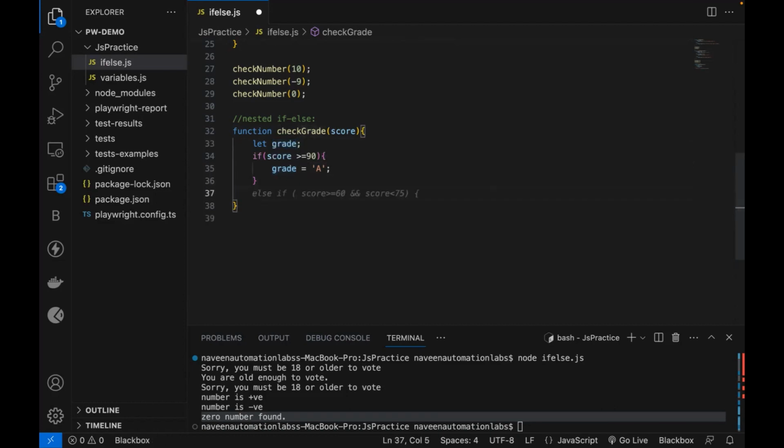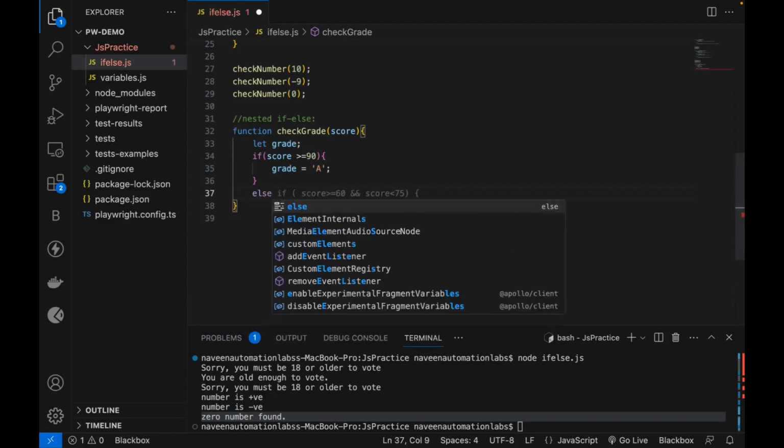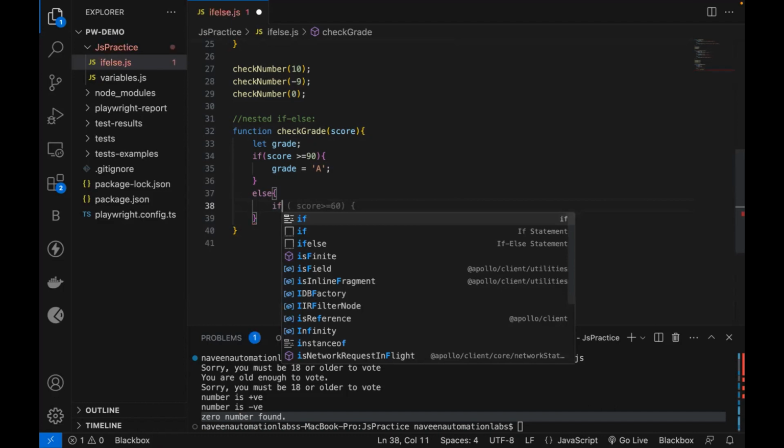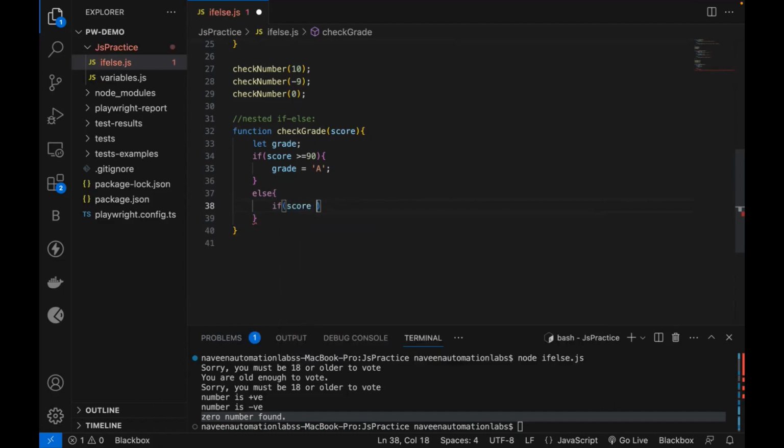Else here I'm writing that if your marks is less than 90, right? So here I'm not writing else with if. I'm writing deliberately like this, and again writing one if condition that if your score is greater than or equal to 80, in that case you got grade B over here.